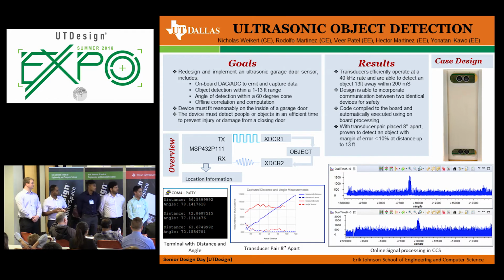I'll discuss the case design of the project. We used SolidWorks to design and 3D print the model from the previous semester. The transducers in the case are 8 inches apart because we found that this setting gave us the most reasonable measurements for the object distance and angle. The lid slides on and off for easier access to the components inside the case. And having this case allowed us to easily experiment with the application and speed up our development process.